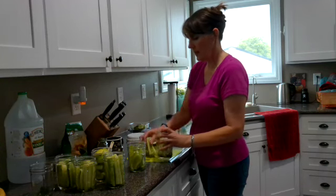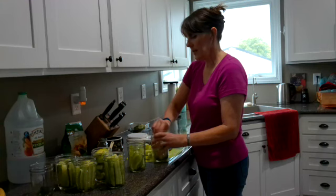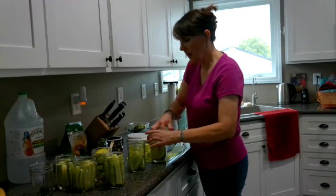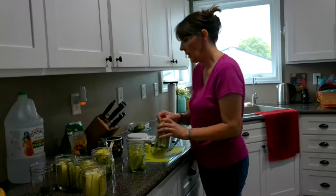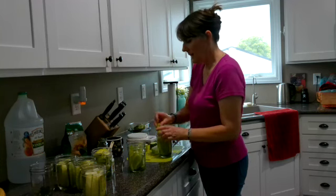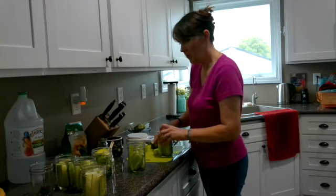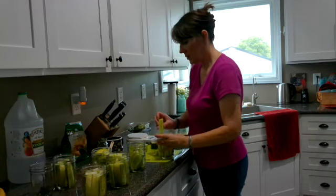Now this is where it gets kind of tricky. You might have to wiggle them in there. Like I said, it's like a giant puzzle. You kind of manhandle them a little bit, and it's okay. Don't freak out, wondering how many can we fit in there. Fit as many as you possibly can. That one was squeaky. That one's not. But wherever you can find a little hole, fill it up. This one, I think, has a hole or two.